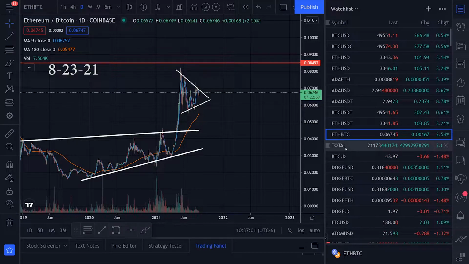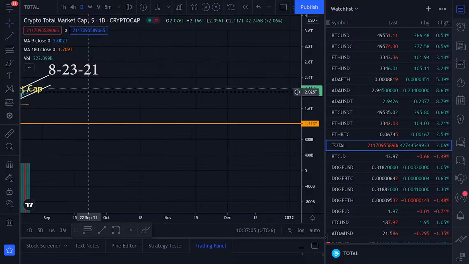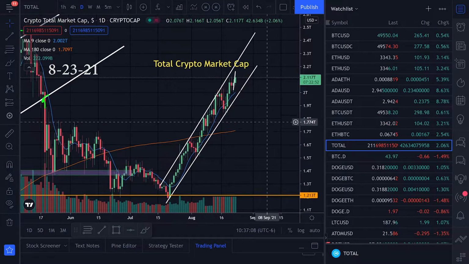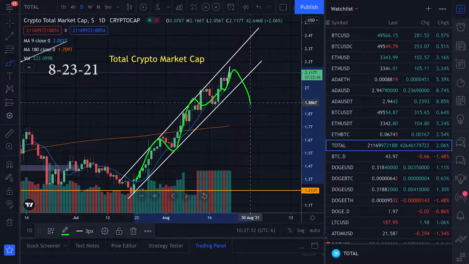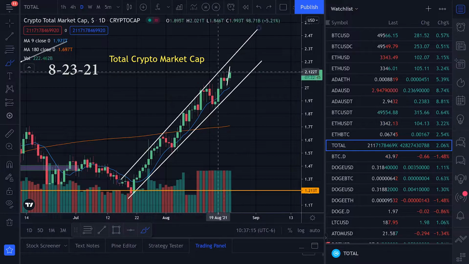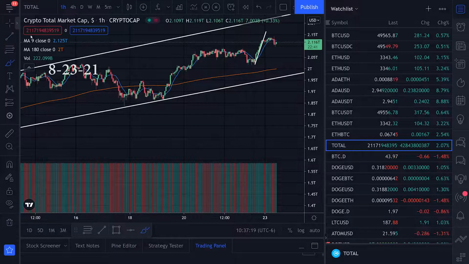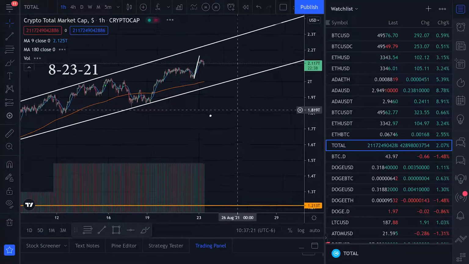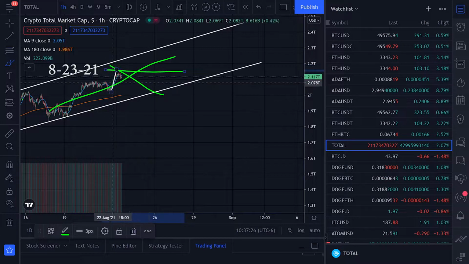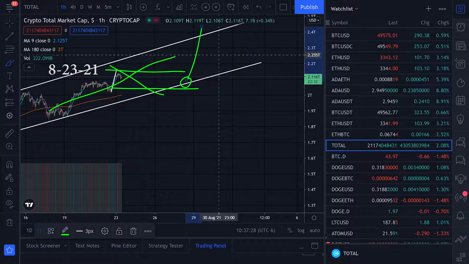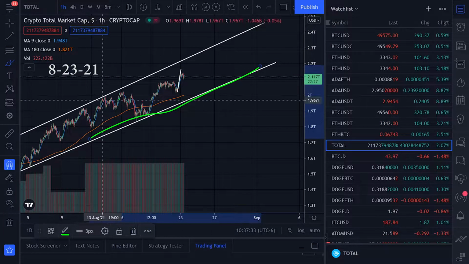If we go to the total crypto market cap, this is just a general idea of what's happening with the whole market. Like I said, in general, we're on this channel right here until we break this to the downside. Then I'm assuming that we're going up and doing good. Like I said, we're going to have bounces up and down, so you might be able to time some of these things, but we're in an uptrend, so it's possible that it doesn't even go down. It's possible that it just goes sideways until we hit this trend line again, and then it starts heading up. So you might want to be careful on shorting until we break this trend line right here.